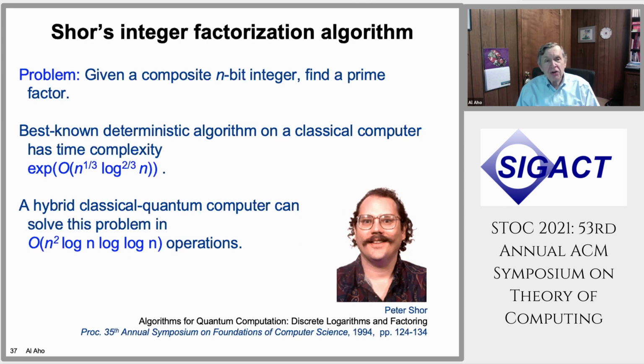So this was a big shock, particularly to the encryption community, because the encryption scheme RSA assumed that it was computationally infeasible to factor large integers. But Shor's results said that if we can build a big enough quantum computer, then RSA can be cracked very easily. But as John Martinez said, we're far from the point in time where we can construct quantum computers big enough to be able to implement Shor's algorithm.